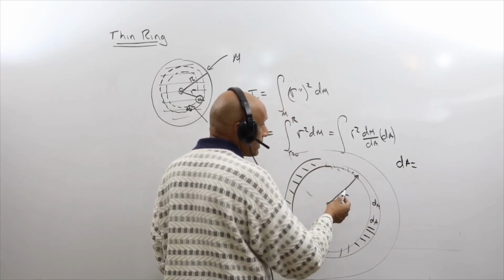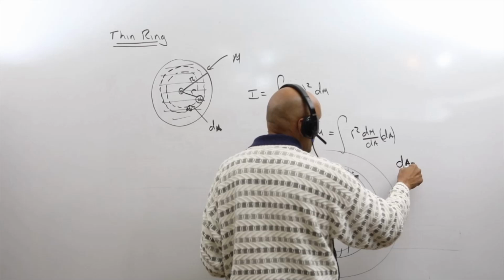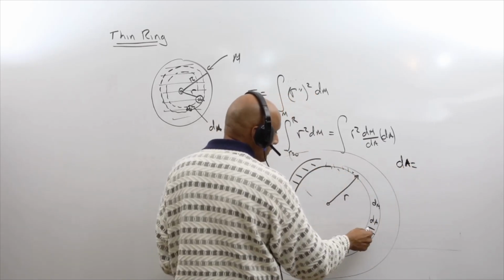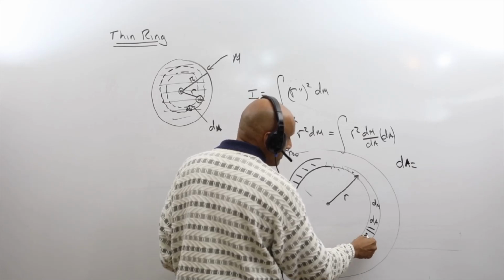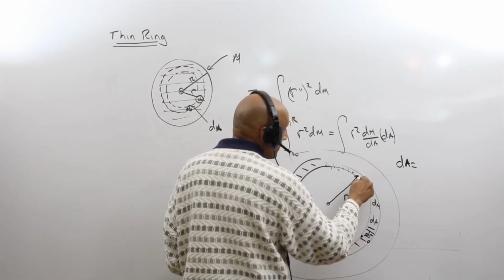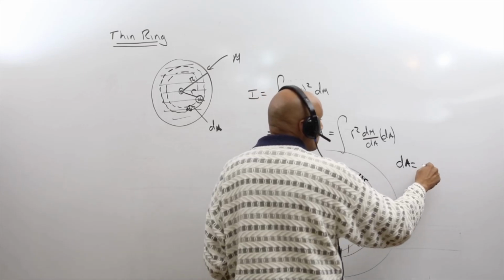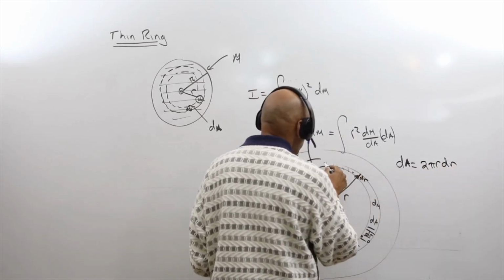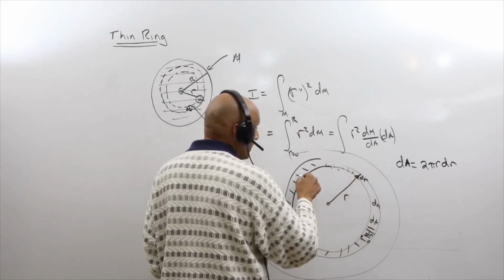There's two ways of doing it, and they're both correct. They both give you the same answer. But I'm actually going to assume that it's 2 pi r, and the thickness is dr. From here to here is dr. The differential from the thickness is dr. So this would be 2 pi r, the perimeter, times dr. That's the strip of perimeter space around that ring.